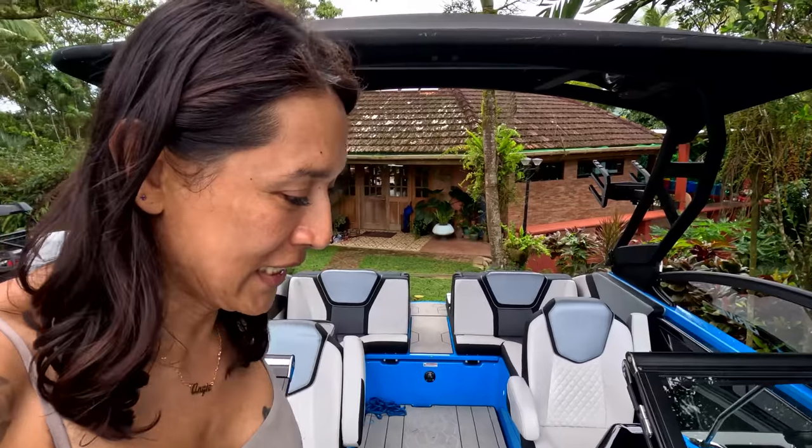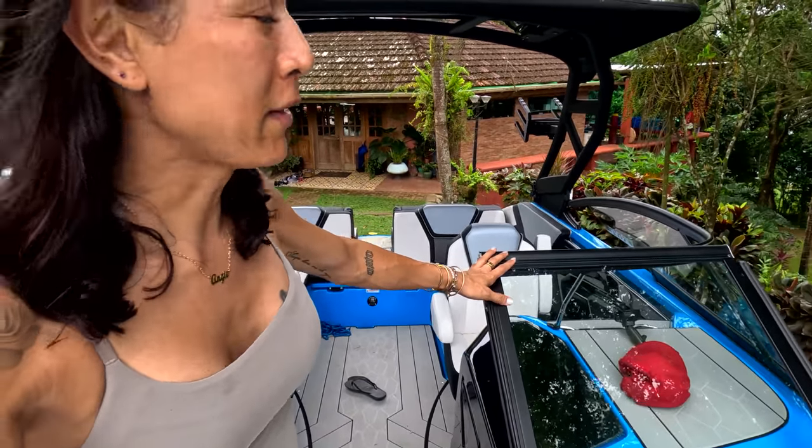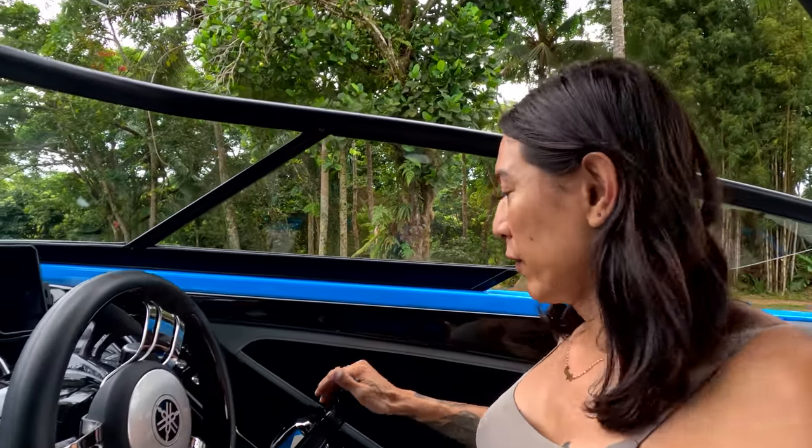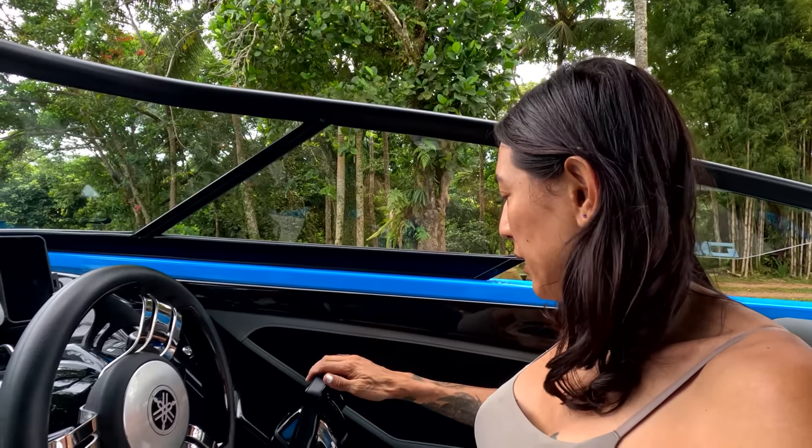What's unique about this boat? Well, it is a jet drive, and it's a, I guess, a 2021. It's not a 2022 Yamaha, but it is still a fairly new boat. It's got this nice wraparound cockpit, captain's chair along with the passenger seat. I don't like the white though. I wish they had another option than white. The console looks really good. Now, the advantage of this boat is it has this jet drive feature, which allows us to have the left and right controller, as you can see here.